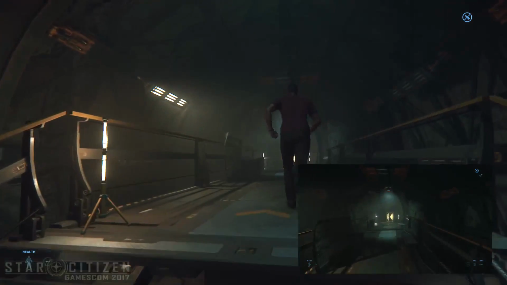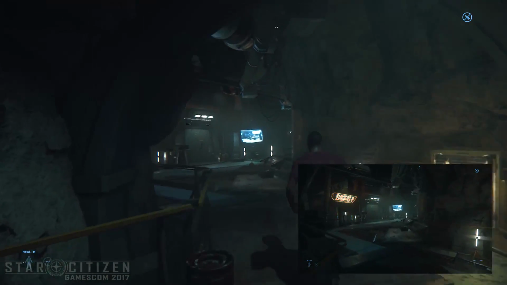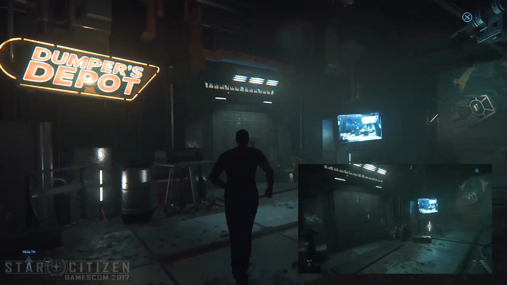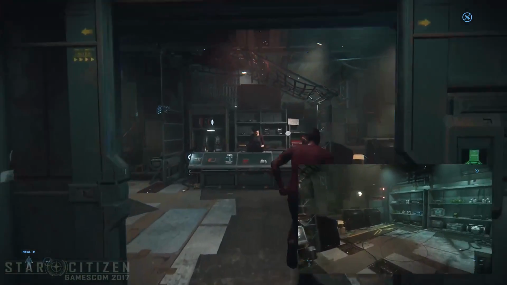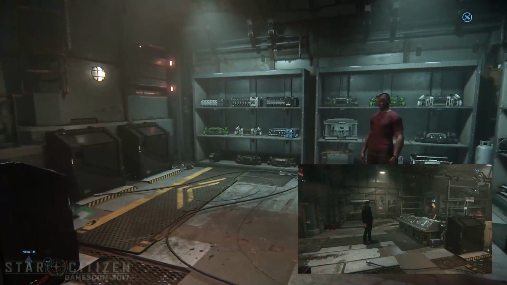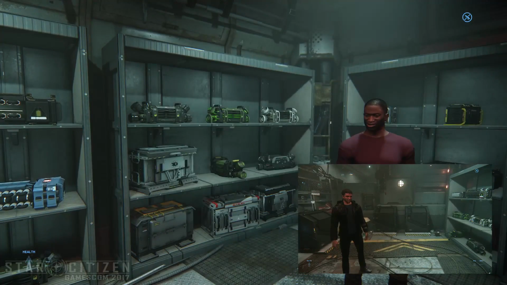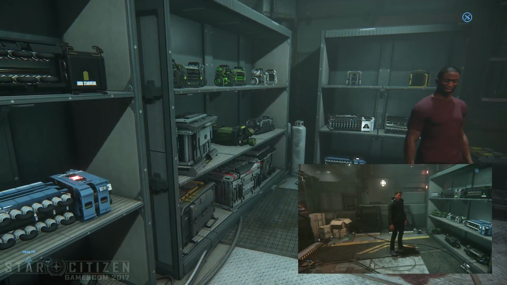So, what are we doing? We need to get some ship items. Dumper's Depot. If you don't mind, anyway. Can't he buy it himself? John's not expecting us for a little while. Hi. Let me know if there's anything I can help you with. What was that, Glenn? Sorry, I cut you off. Oh, no, I was just listening to the woman. Oh, don't talk to them. They just try to sell you things.